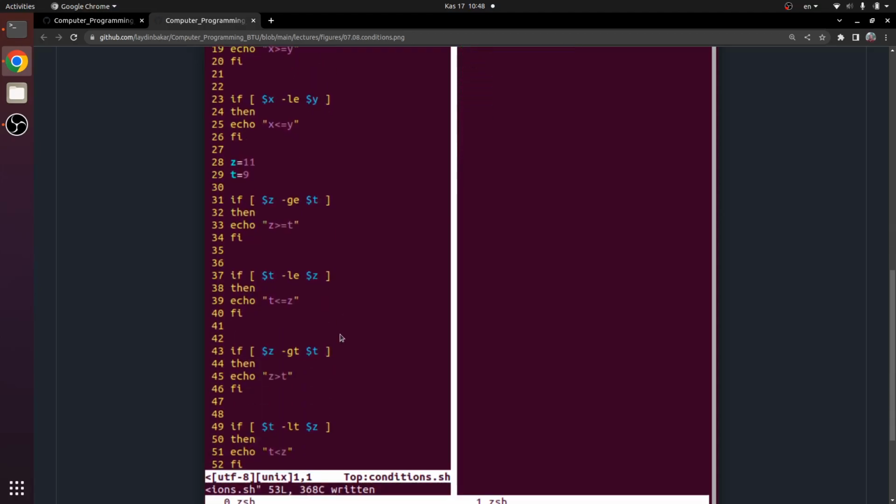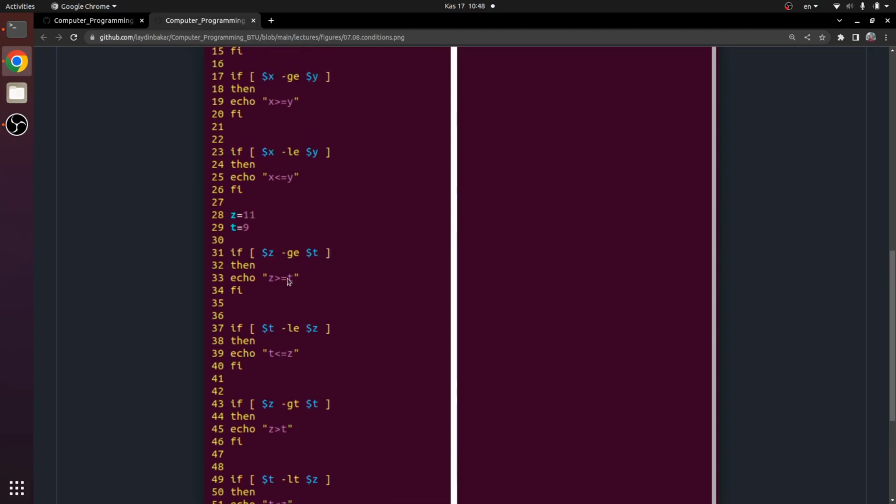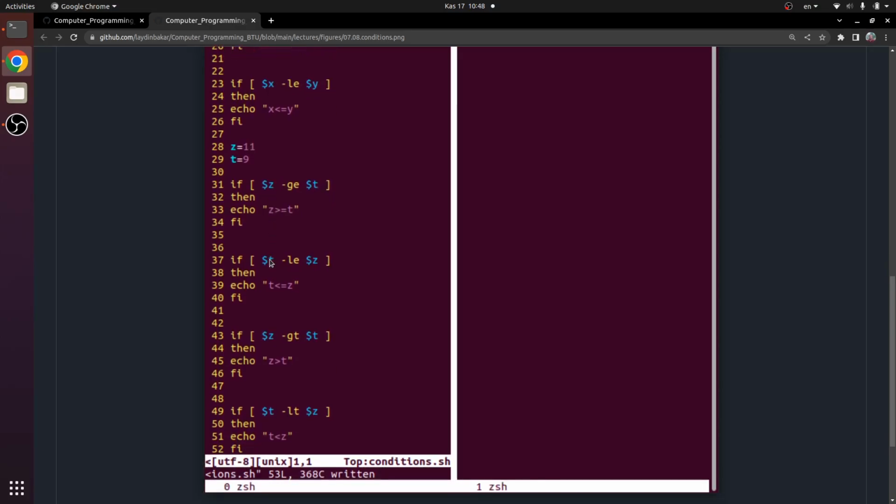And here in the 28th line, we define z and t variables as 11 and 9. And then here we check if z is greater than or equal to t. Z is greater than t, so this is printed.